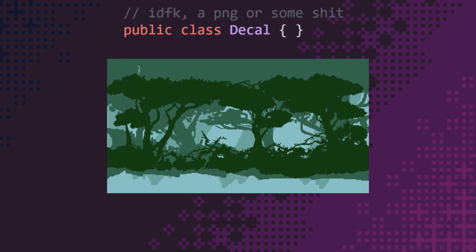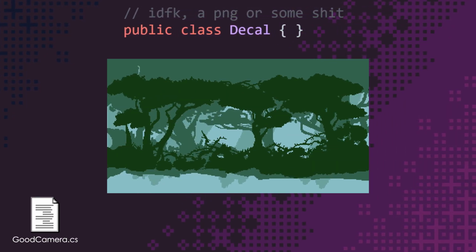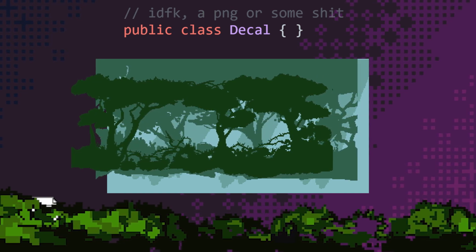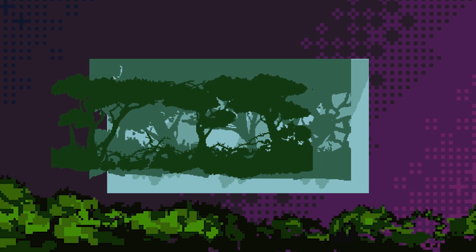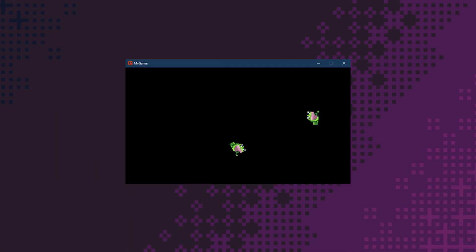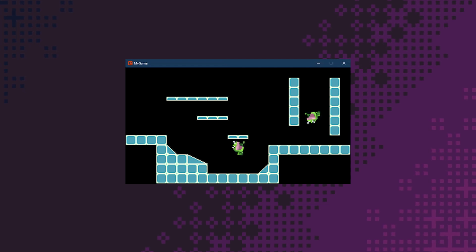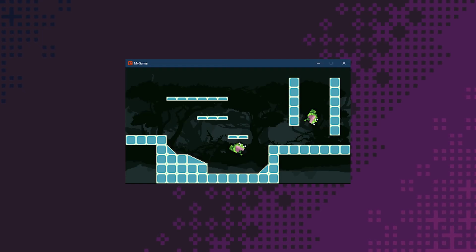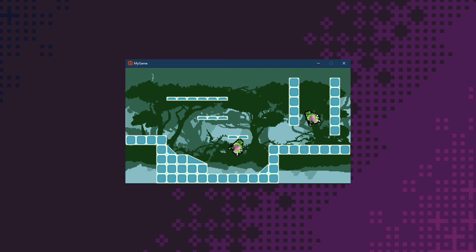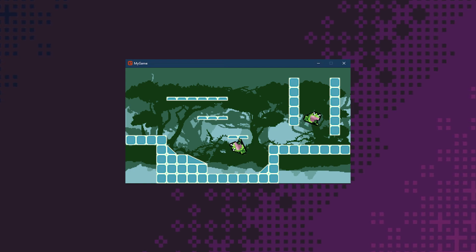So a static image is pretty boring, and with our nice new camera system, we can get some parallax in there. This can even be applied to foreground elements, which really gives the world a strong sense of depth and perspective. In summary, we've got actors who get updated regularly, responding to input, moving around the world, tiles and tile sets, which we use for making up the basic building blocks of our level's terrain, and decals, which represent mostly static sprites which usually act as one-off level elements or backgrounds.